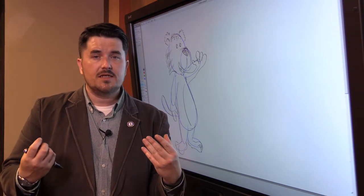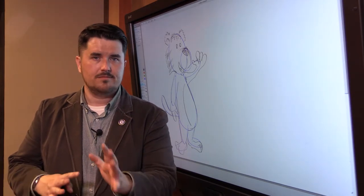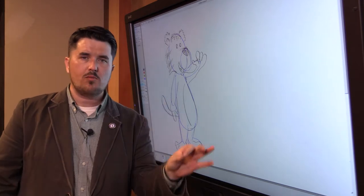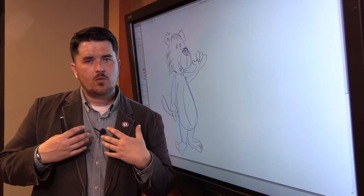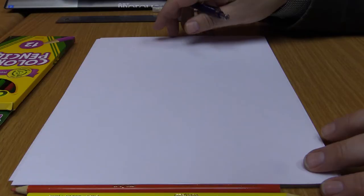It seems like a lot of work, but it's well worth it at the end. What you'll need to do is take that storyboard and start to create your finished pages. We're going to cut over to the table to check out how to pencil in your page and add color to it. We've moved around to help you get a better angle at what penciling a finished page really looks like. Based on your storyboard, character design, and placement of text, we can start to pencil in your finished page.